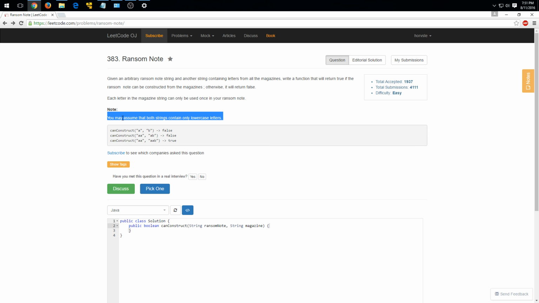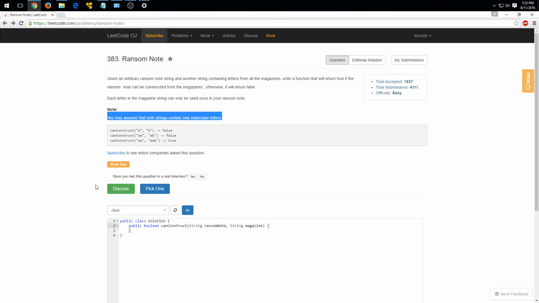So you may assume that both strings contain only lowercase letters. When you see this note, to me, that makes me think, why would it matter if they indicated lowercase letters? So that makes me think there may be some clever bit compare that you could do. I don't know if there is or not. I haven't looked it up, but in my opinion, there might be some clever trick you can do to make it super fast. Just keep that in mind.